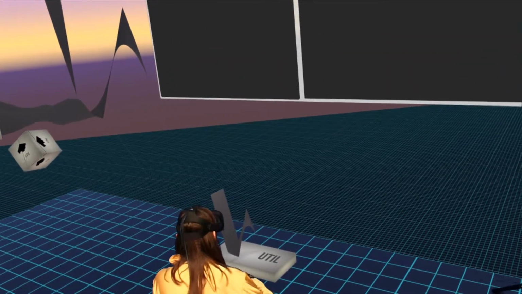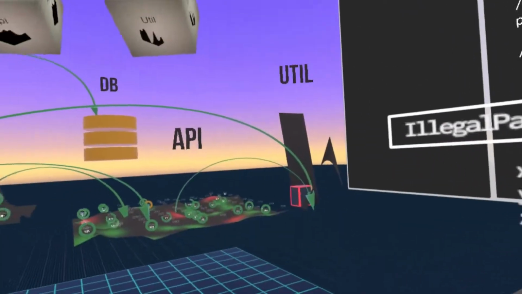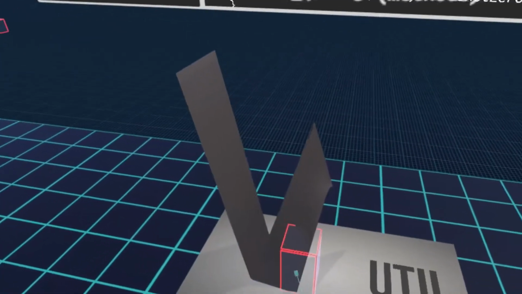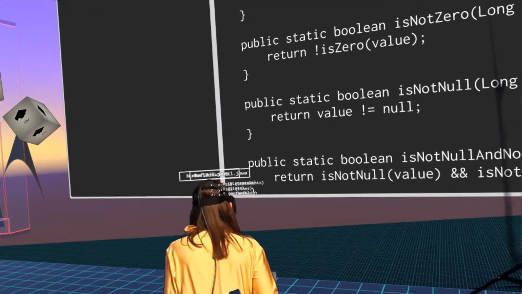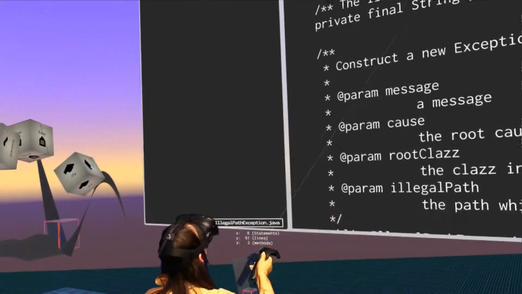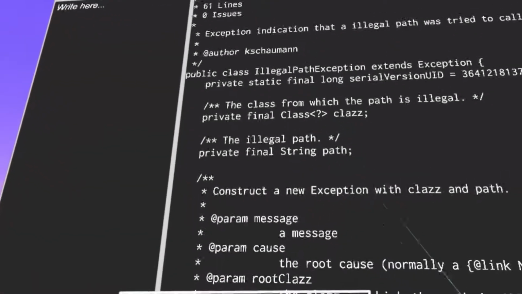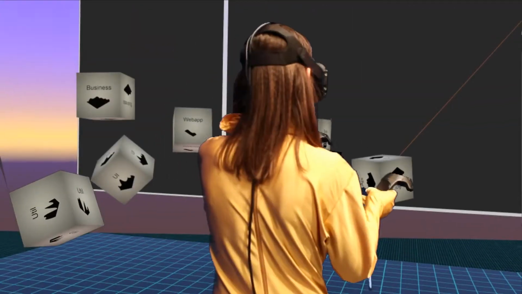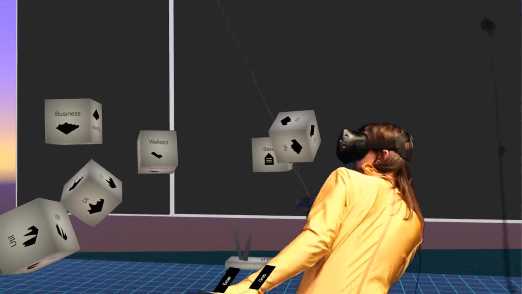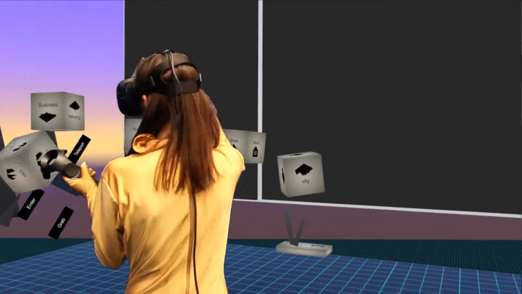With the right controller she points to the small terrain and the outlines of a square prism are highlighted, on the small as well as on the big model. A text label appears on the top of the prism, which shows information about the file. Simultaneously, a screen is shown where she can scroll up and down through the source code of the highlighted file. She can walk around the small model. With the left-hand controller, she can also teleport to further locations.